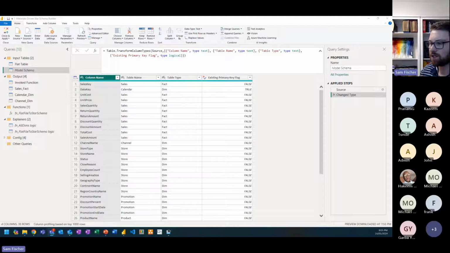There's probably also another book by the Italians at SQLBI, Marco Russo and Alberto Ferrari. They have a book, I think the name was Analyzing Data in Power BI. It's got an orange cover on it. As a printed book, it's actually fairly slim, only maybe 150 pages. But it's also very useful for these kinds of modeling ideas around knowing what belongs in a fact, what belongs in a dimension, how to model things. So those are probably the two go-to resources that I'd be recommending as far as books for developing star schemas.